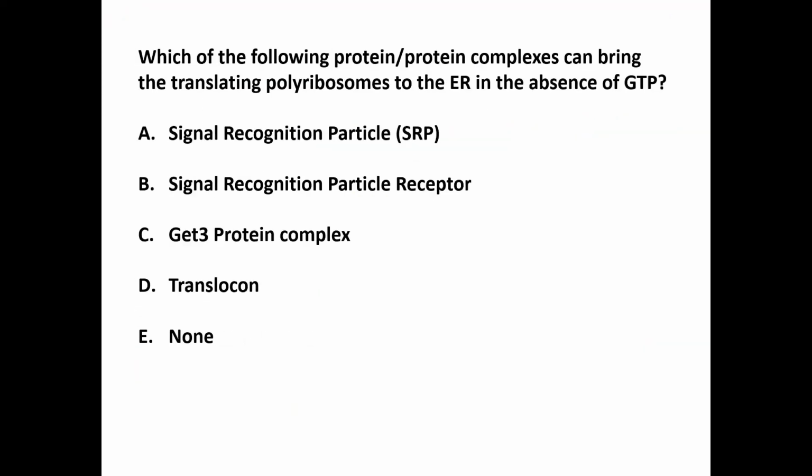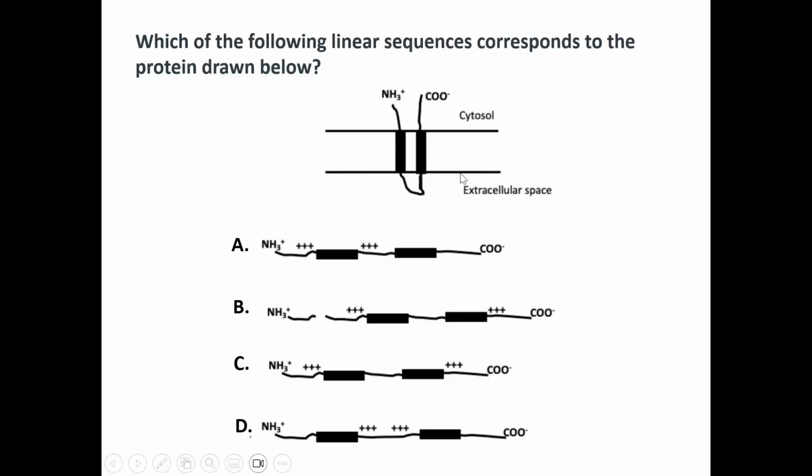Also remember, that is very important. Think about this: if we are told this is the topology of the protein in the endoplasmic reticulum, how will this protein look if it goes onto the plasma membrane? Remember that it will look like this. This will be the extracellular space, so this will face outside. This will remain on the cytosolic end, because remember that the luminal space is always equivalent to the extracellular space. That is very important. All right, so that's pretty much it.